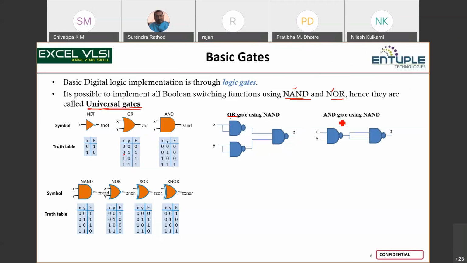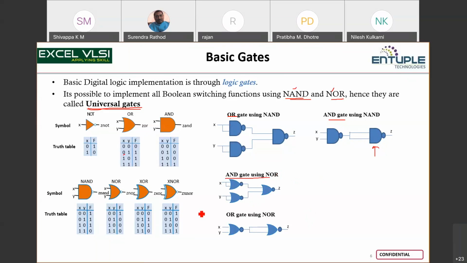Similarly, NAND gate using NAND, you can construct this AND gate. So basically, you are shorting both the inputs here and then connecting. Basically, with NAND you are inverting. This is acting as just an inverter, right? Similarly, some examples you can see, AND gate using NOR. Okay, and this is an exercise which you can do.